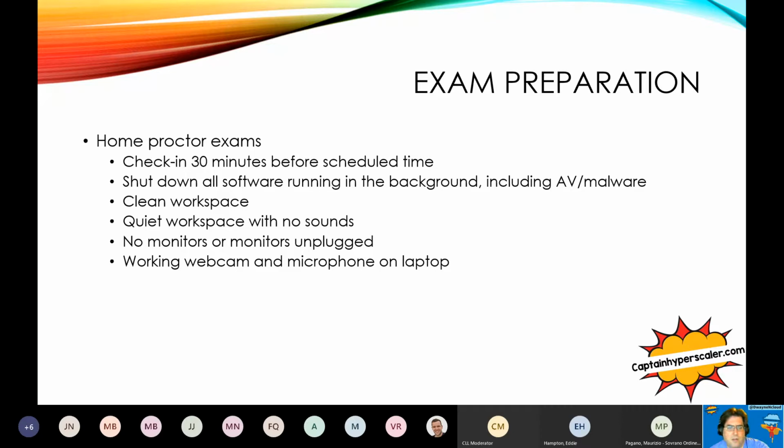Some things to understand around that: this gives you the ability to take it in your home or in a conference room in your office, but it does require some key points, which are located on the slide.